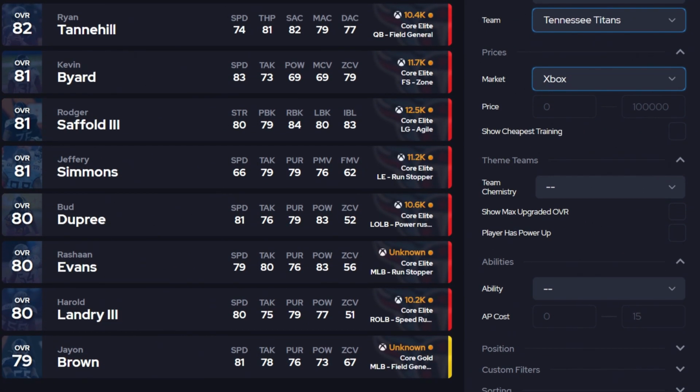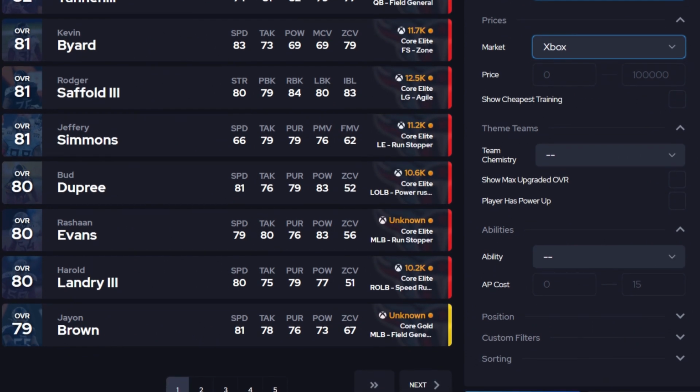Moving on, Bud Dupree with 81 speed off the edge, pretty solid. He will have a power up as well. Rashaan Evans is also going to have a power up, which is very surprising. In my opinion, Rashaan Evans having an elite card in Madden 22. If you'd have told me that, I'd have told you you are crazy. But he does actually have an 80 overall. He's got 79 speed, 80 tackling. Pretty solid hit power there at 83.